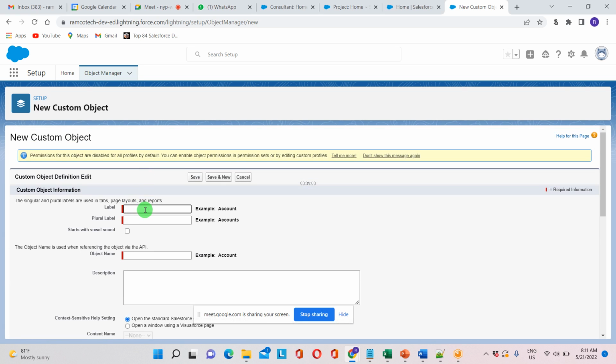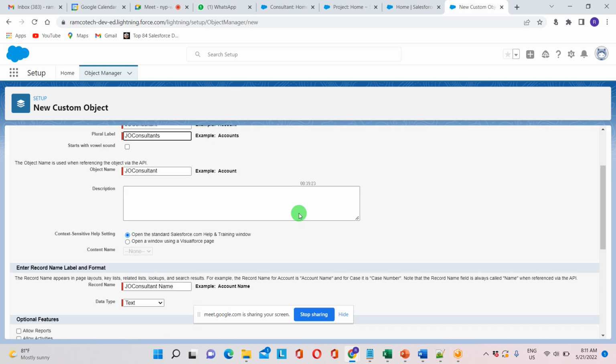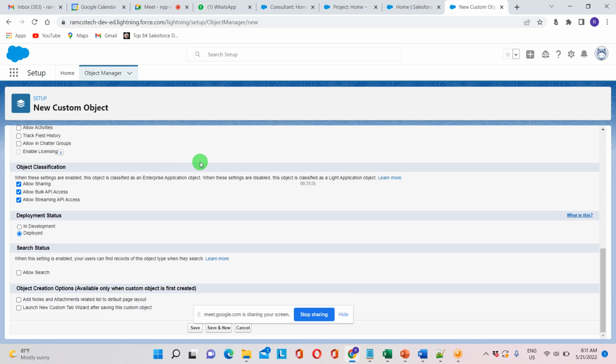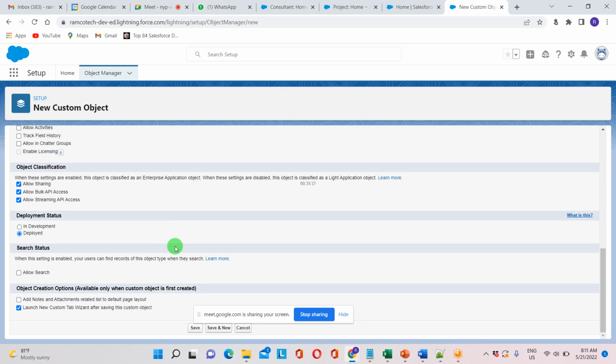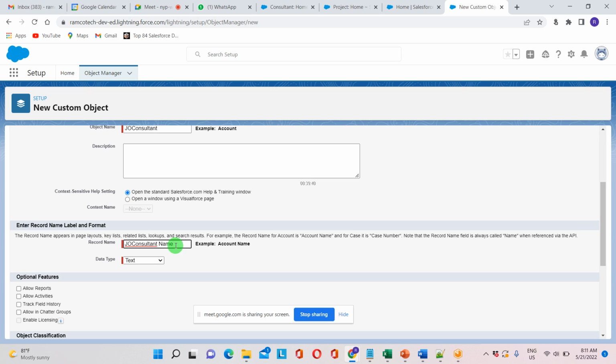So what I'm doing is a junction object. I'm giving JO, and I'm giving junction object consultants. Here you can change this as per your project requirement.